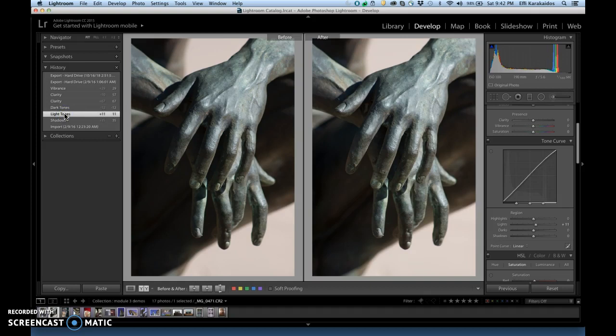The lights were brought up 11 points. Dark tones were brought down 12 points. Clarity was raised 57 points. And then vibrance was taken up almost 30 points.